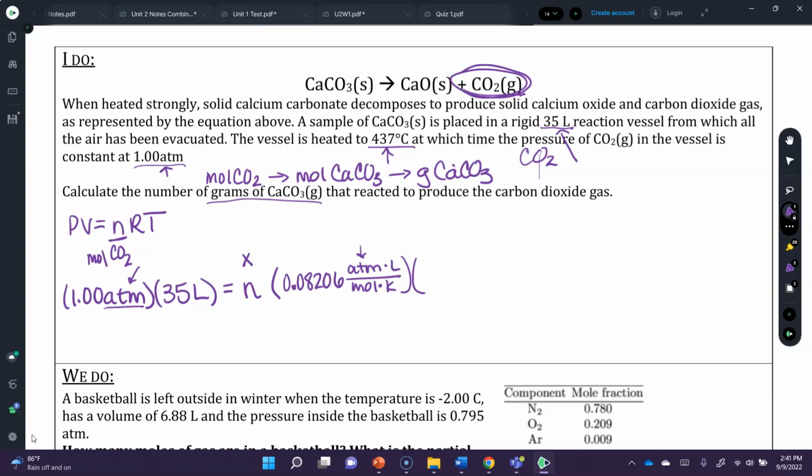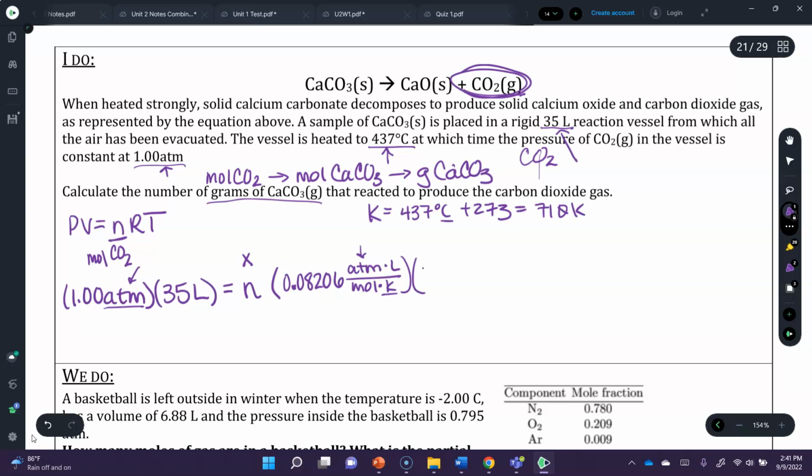So then here, when I do temperature, I notice that the temperature needs to be in Kelvin. I take K and I take my degrees Celsius, 437, take degrees C and I add 273. Oh, look at that, it rhymes. And you should get 710 Kelvin. So that is what I would use in my ideal gas law, because now the units match. You will not use degrees Celsius in here because Celsius can be negative, but the temperature is never negative in the ideal gas law equation or in any gas law equation.